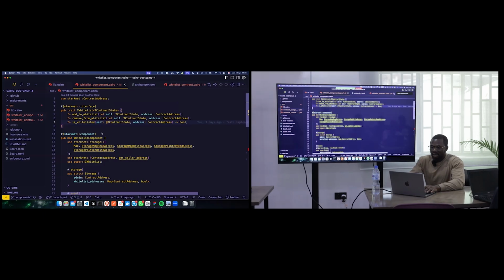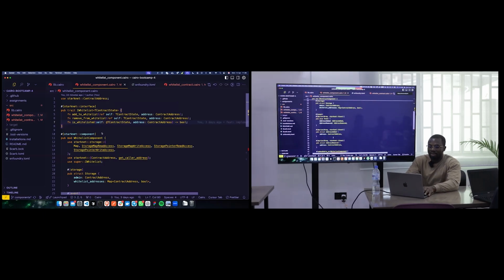So let's see how we can implement these functions. Let's start with the add to whitelist function, right?